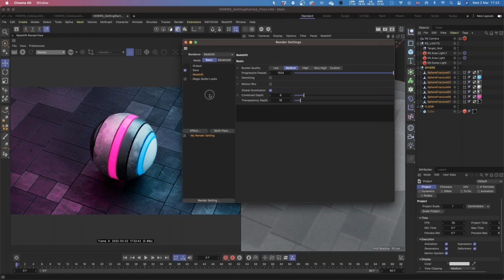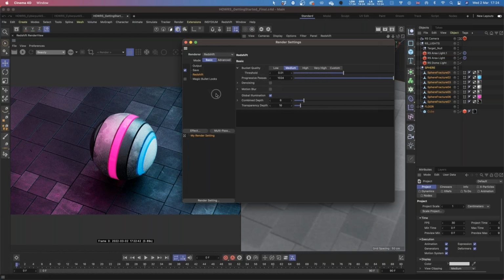And in part one, when we did our getting started, we looked at the basic mode tab inside our render settings. What our basic tab does is give us all of what Redshift would class as the most important getting started settings when it comes to creating a render. We looked at these different options and broke those down. So we had our bucket quality, our threshold, denoising, our GI, and our different ray depths, which are these sections here.